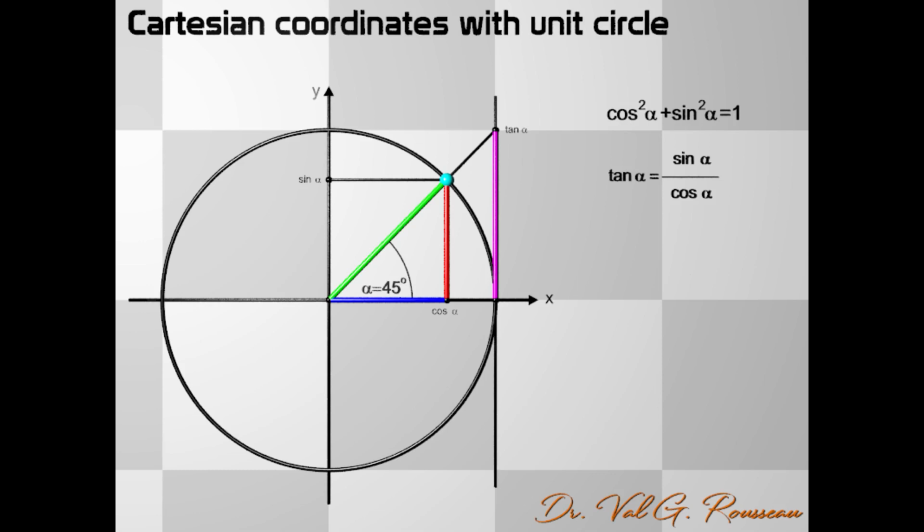We can therefore substitute sine in place of the cosine in the first formula, which tells us that 2 times sine square equals 1. It follows that sine square is 1/2, and therefore the sine is 1 over square root of 2. And so is the cosine. This implies that the tangent is 1.